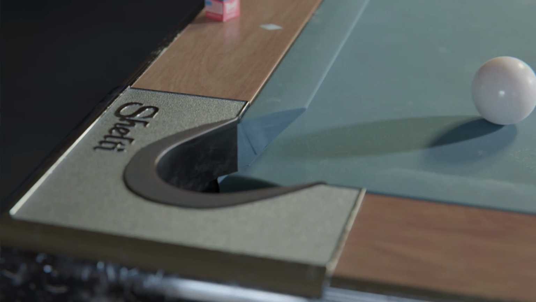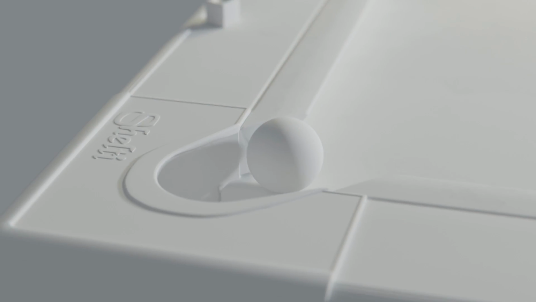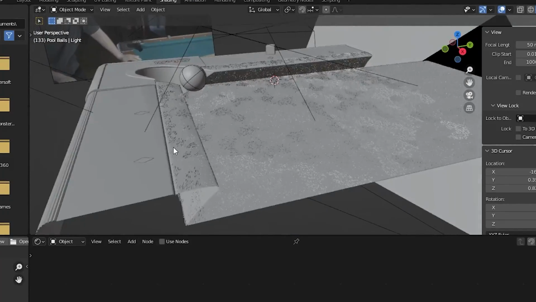Haha, not really, because there's another VFX shot in this video that nobody noticed. I realized while editing that we were missing a close-up shot of the cue ball going into the pocket. The easy way to fix that is you just go to another bar, find their pool table, and get a close-up of the ball going into the pocket, and then you're done. So I generated the entire thing from scratch in Blender. This whole shot is not real. It is all a 3D model, completely from scratch. This would have worked totally fine as a pickup shot from a different location, but I basically just did this to show off because I could.